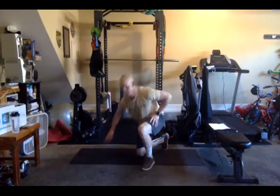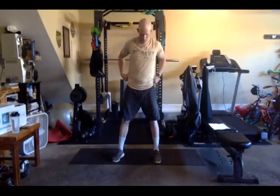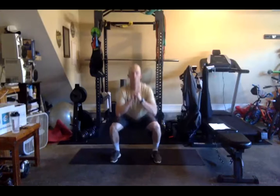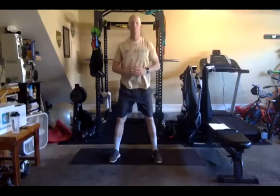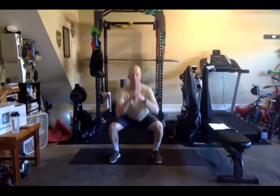Back up, 8 squats. All right, here we go. Feet shoulder length apart. Toes, knees, heels straight ahead. Back flat. 1, 2, 3, 4, 5, 6, 7, 8.